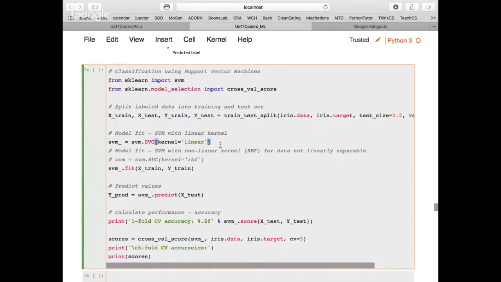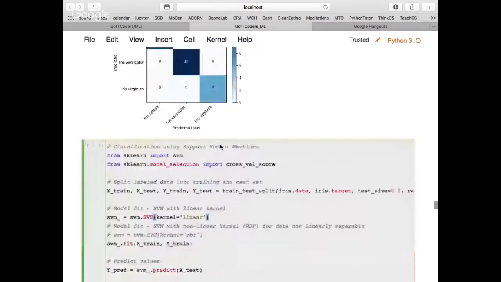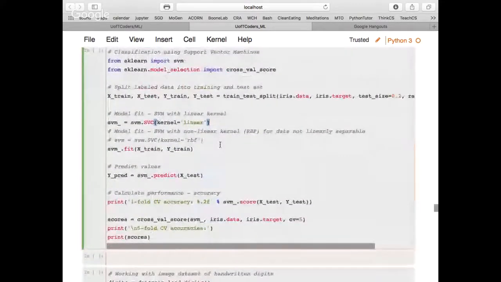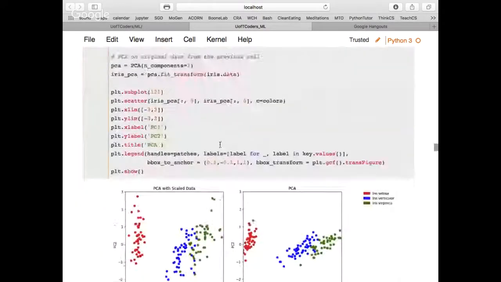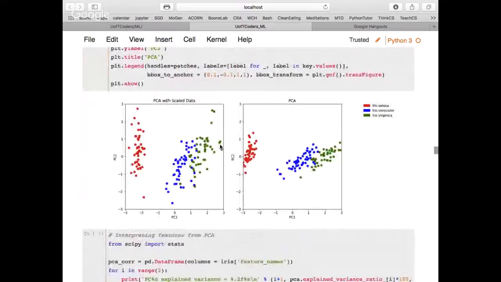And it basically does, in this data set, find linear boundaries between three classes. So if I go up here in our data set, it just tries to find linear ways of how to do this.